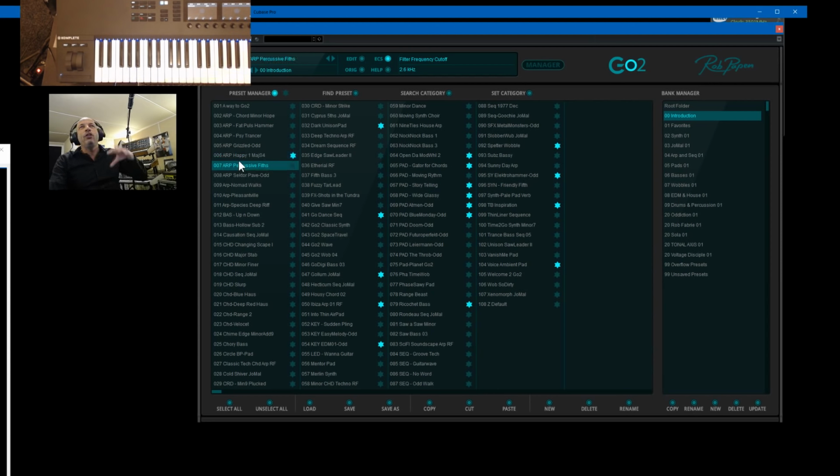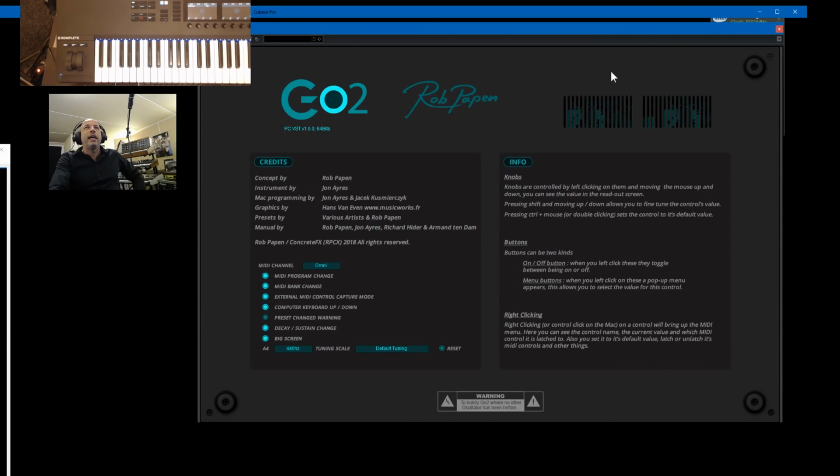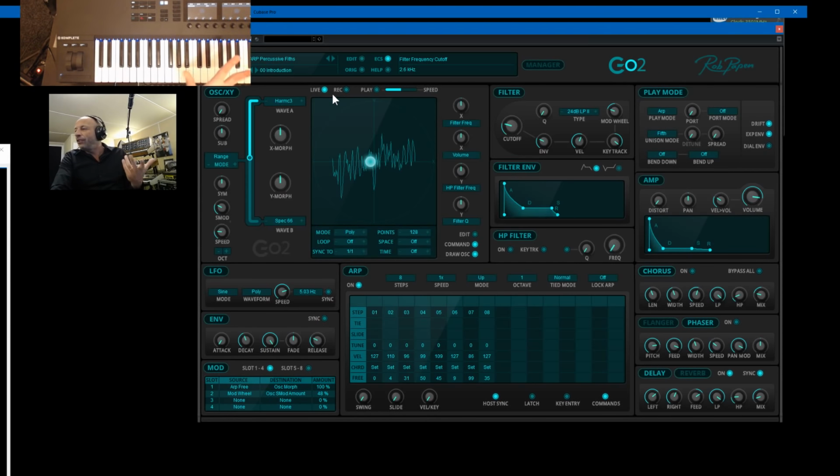Of course, in terms of features and amount of presets, Go2 and Predator 2 are much deeper and have far more presets. But that's also the concept of the Go2: less is more, so that you have a synthesizer with everything visible, not a trillion pages where you can go and do some deep editing, but straightforward, and still you can get some fantastic sounds.